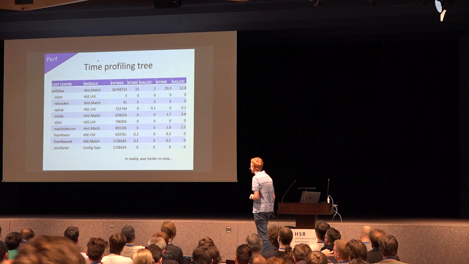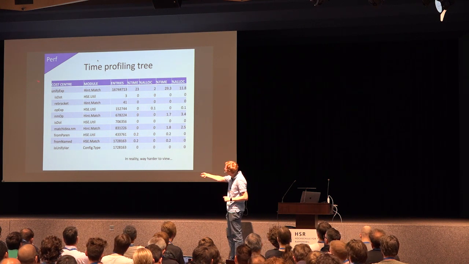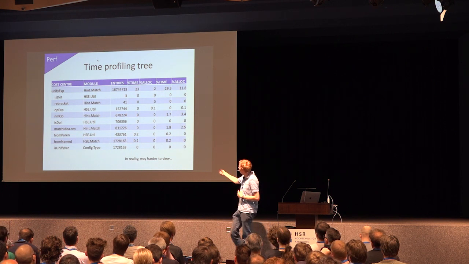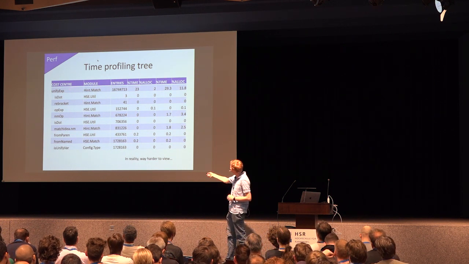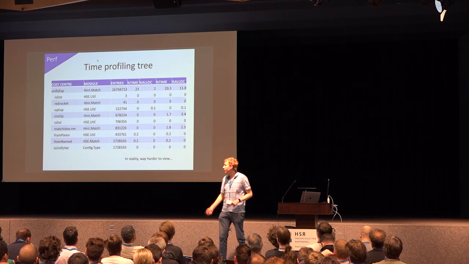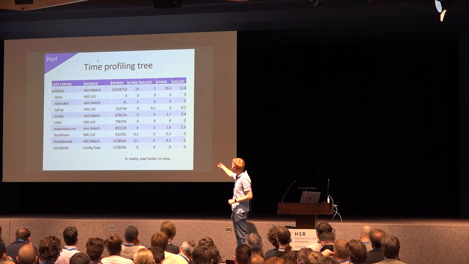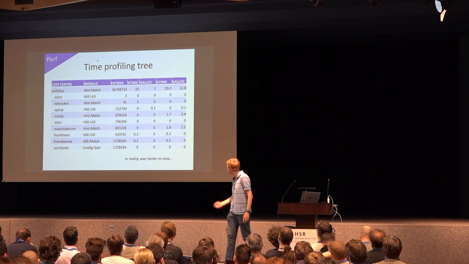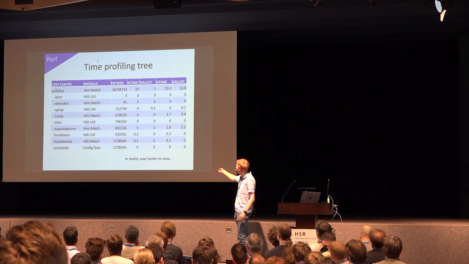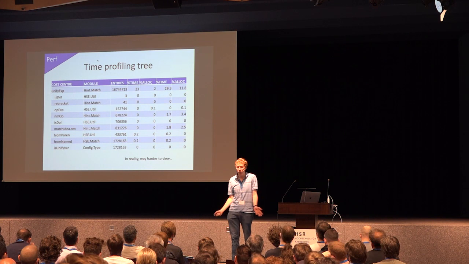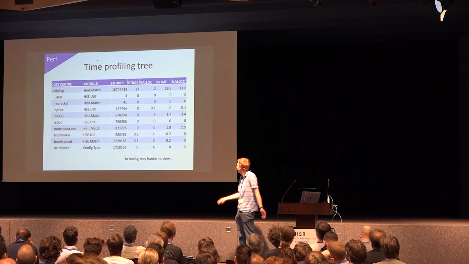it displays like 6,000 lines of ever so slightly indented stuff. Basically, for each function, it says how much time was spent inside this function itself, how much time was spent in this function and all the functions beneath it, so the inherited time. So they refer to this as individual and this is inherited, and how many times was it called. Sometimes it's a useful number, sometimes it's garbage.